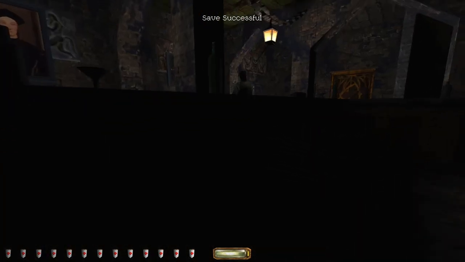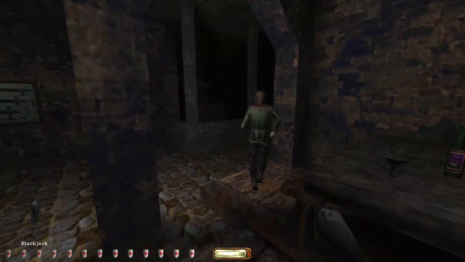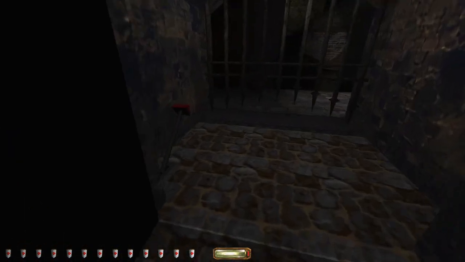My eyes must be blinking. Freeze! Guards! It's Garrett! Get him! Don't tell everyone I'm here.